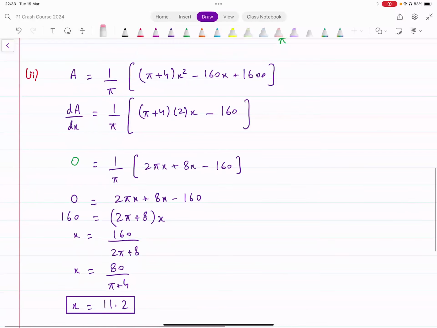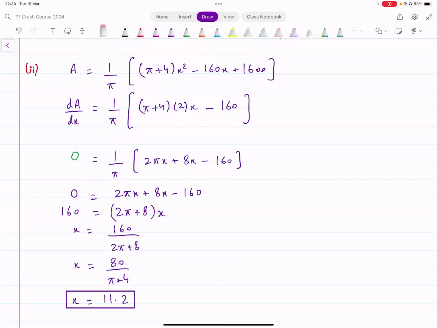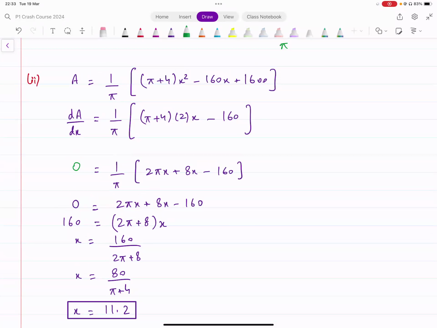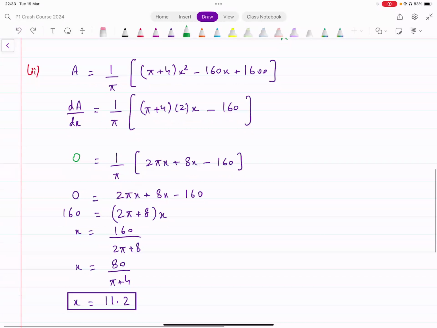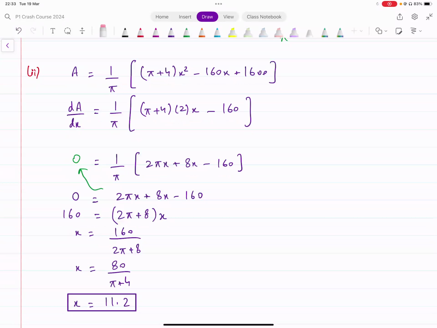Sir, you took pi to the left side. Won't we divide it with the thing which is being multiplied inside the bracket? 1 over pi. We could do that, but isn't it simpler to just multiply this on the left side and it becomes 0? Why make things more complicated? You can do that if you want. Eventually, you go to the other side, it becomes 0 in any case, right?